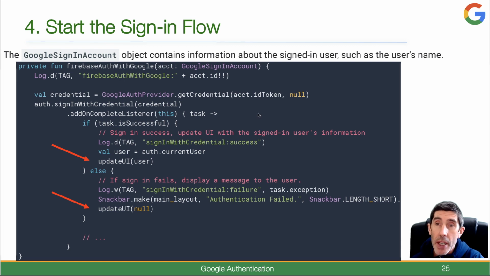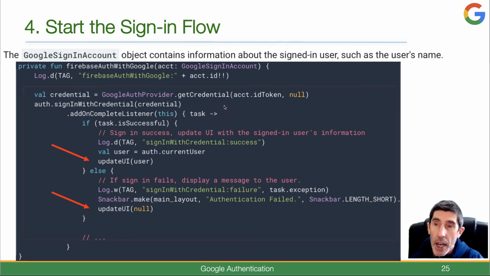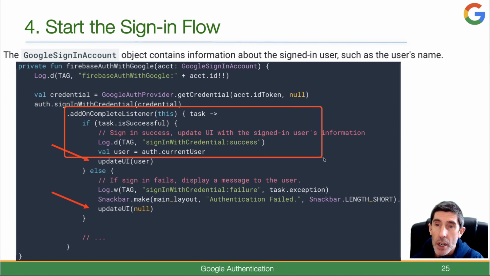Inside the Firebase authenticate with Google method itself, there's the account, our Google sign-in account object, getting passed in. Inside it, we are just checking the credentials, checking the auth provider. So that's validating against the Firebase Google sign-in that we enabled back on the console. And there's a callback based on it. So if it works correctly, if the task is successful, there are some logs there. I've actually left them in so you can keep track of those in the app itself.